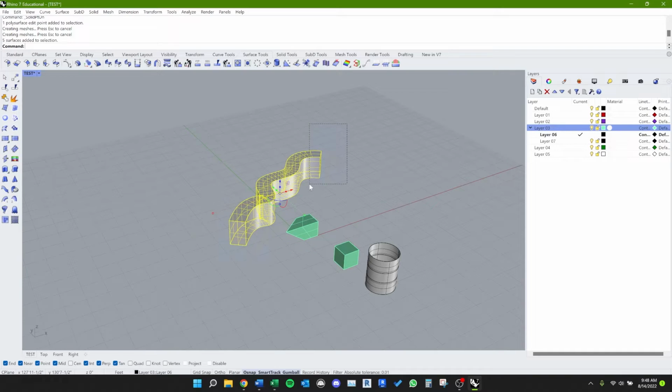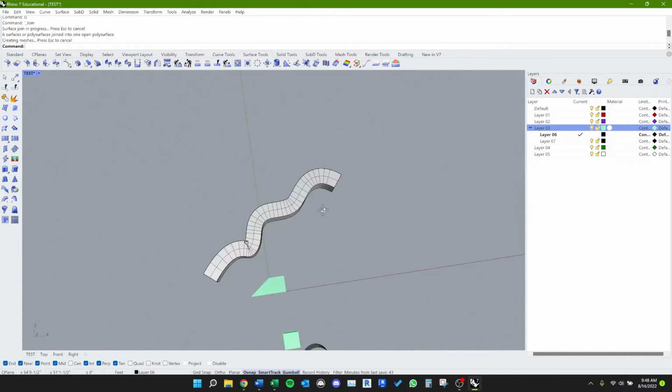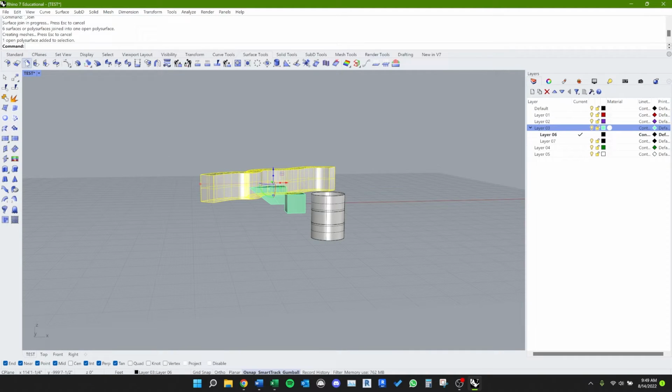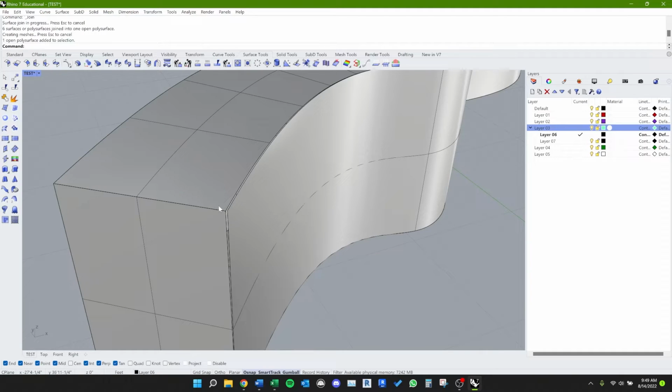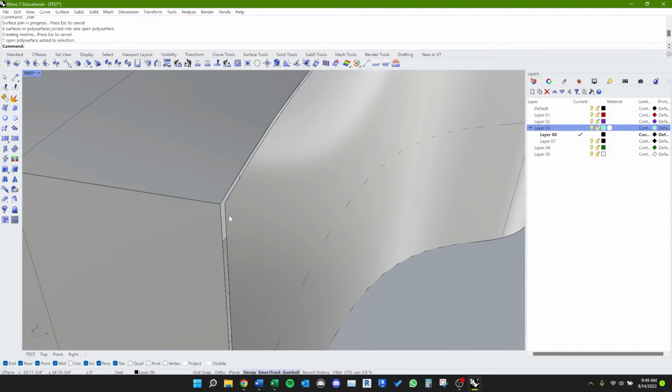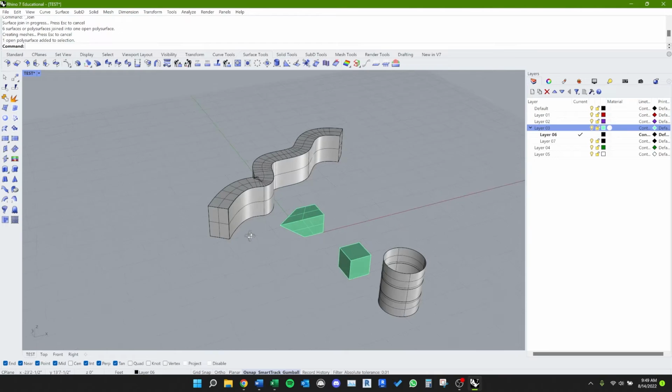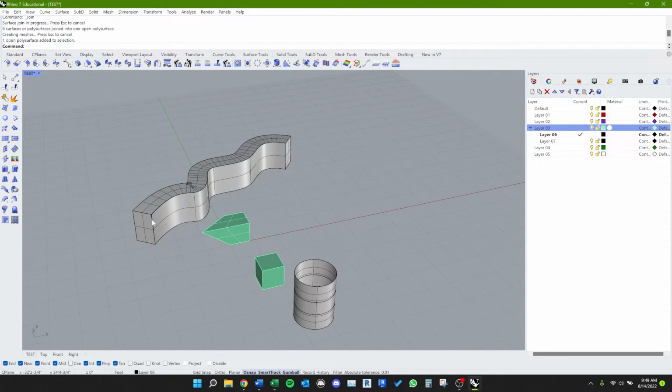Or actually, not work. So you're looking at this, it looks fine, it looks closed. If I select on it, one open poly surface, right? Because there's a little gap here. This is actually bigger than it can be sometimes, and when you're working with a complex model, it can be very hard to find these.